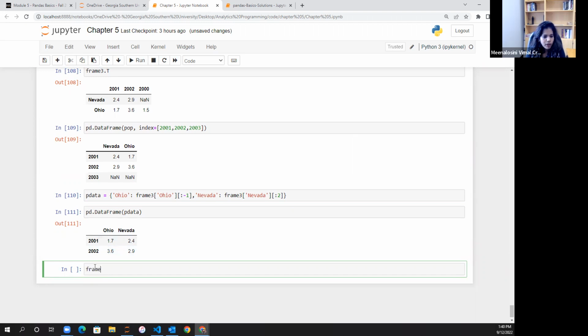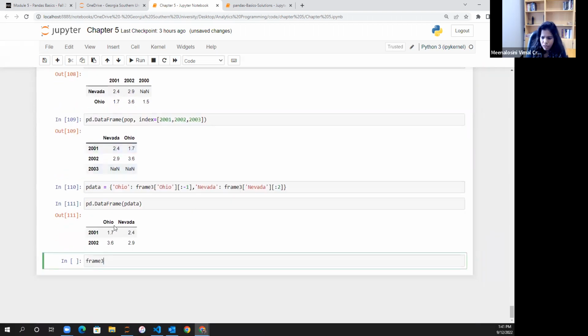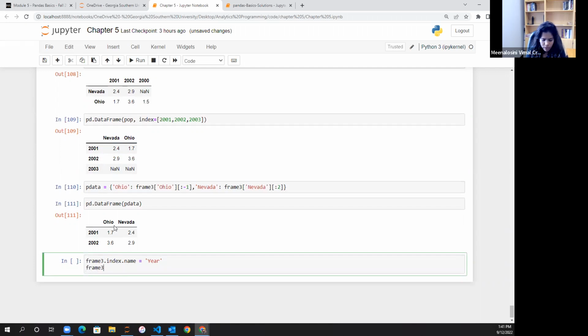Okay, we do that. Let's take this frame 3 variable and dot index dot name equal to here. And then frame 3 dot columns dot name equal to state.